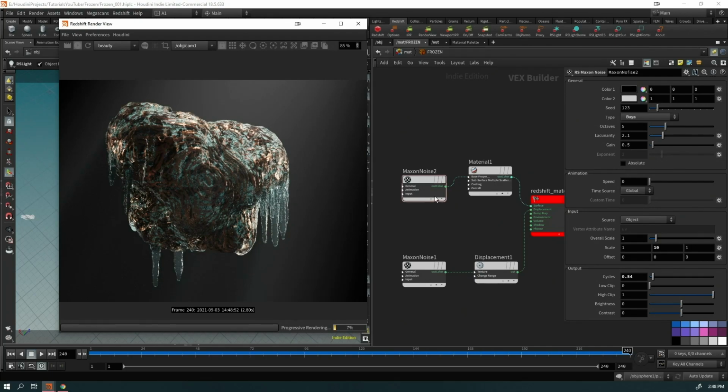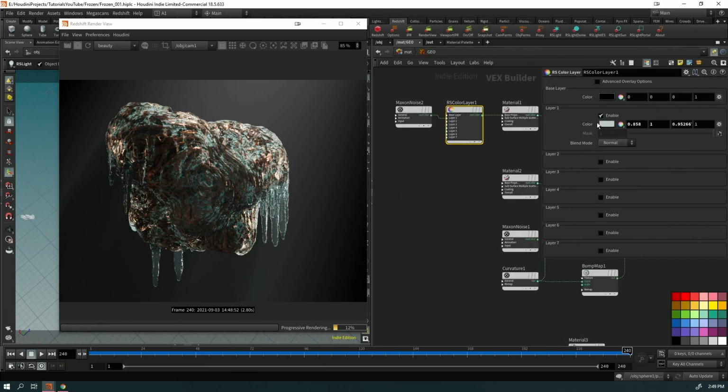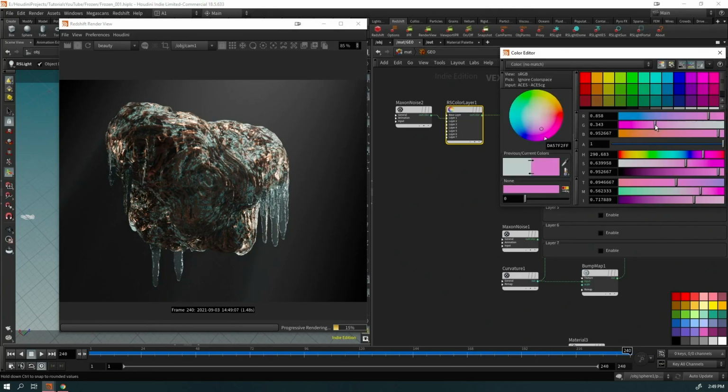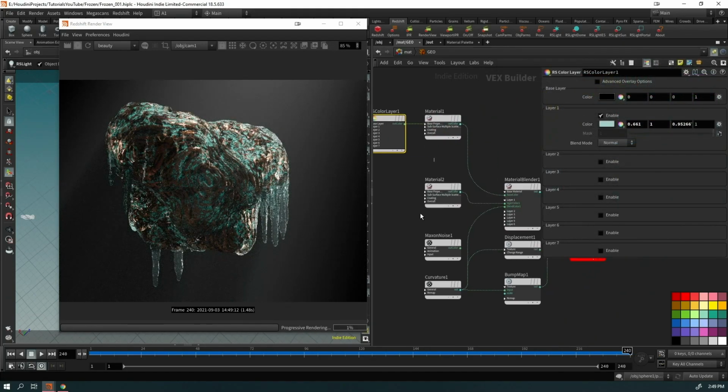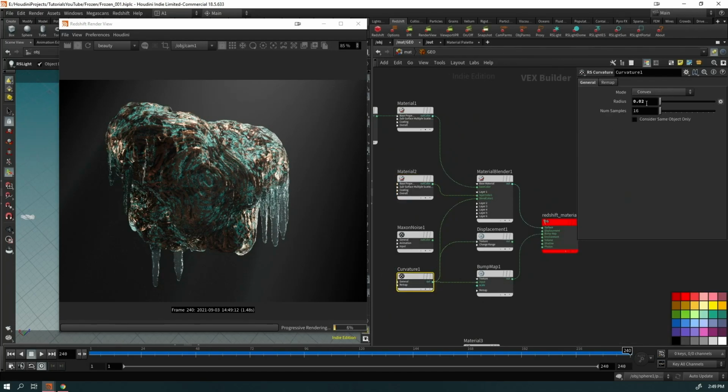We're done here. You can just continue working on it. You can change the material. If you don't like the colors, you can just play with them, change it to something that you enjoy, something that you like. If the copper material is too much, you can make this value bigger, and it's going to affect the overall look.